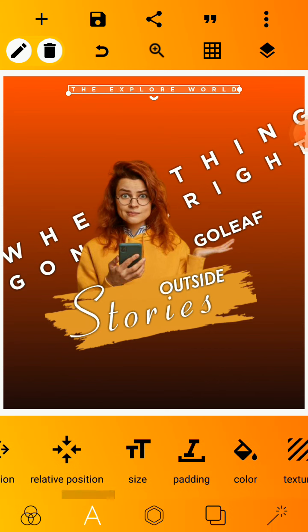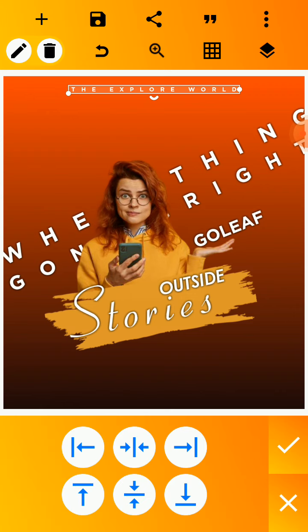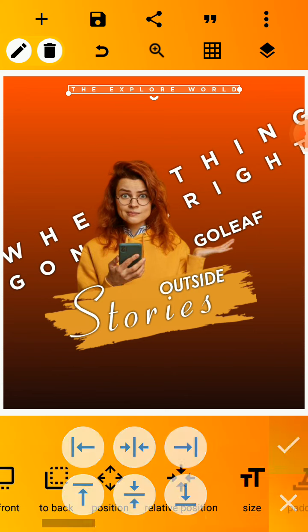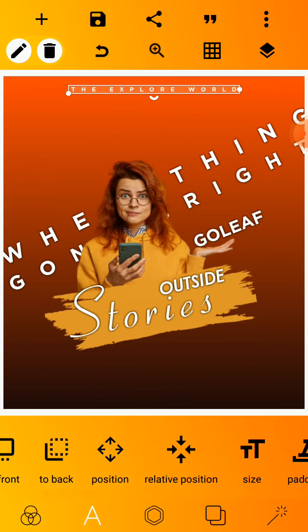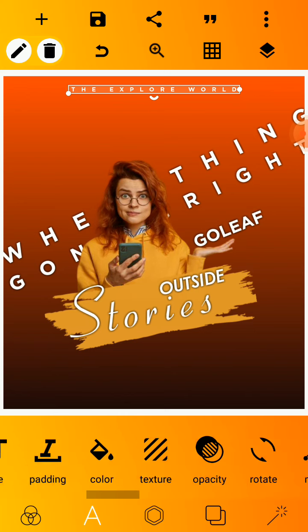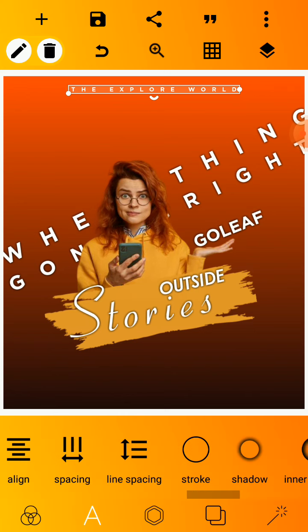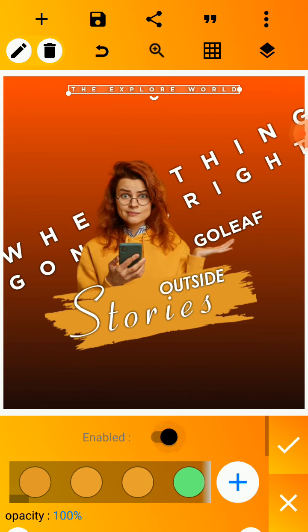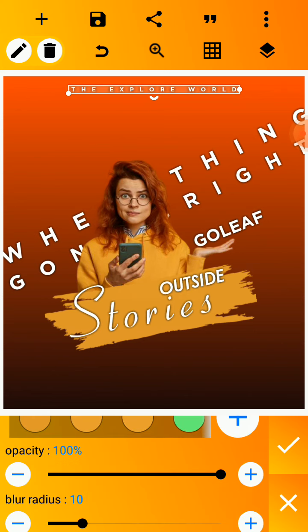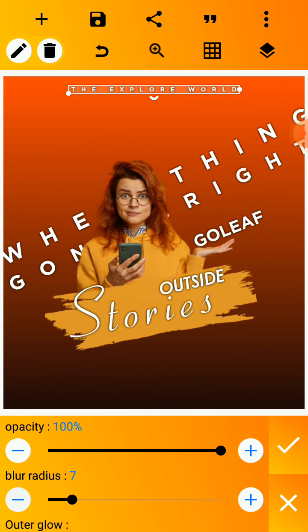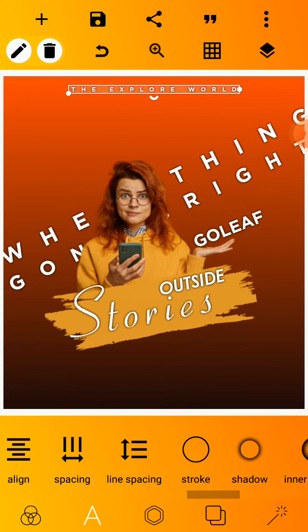You okay it. All right, the next thing now, let's go to relative position and put it at the center. Okay, it's already at the center. Then let's go to shadow. Let's enable shadow on this as well. You enable it, reduce it to 7, then you okay it.